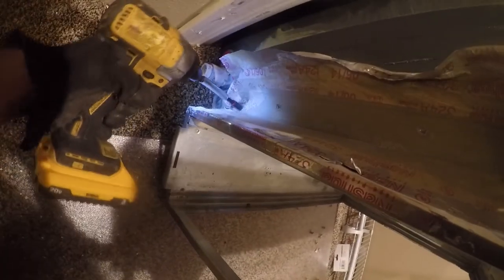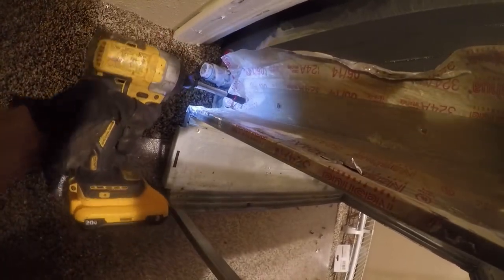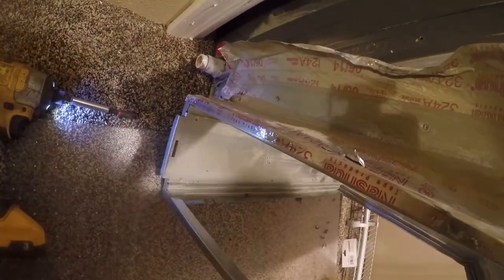All right, so there's probably one down here. There it is. And then I've got some on the bottom, which I can't see. Let me just see if I can rip it off.